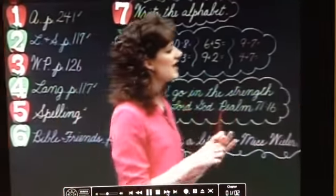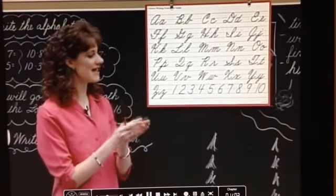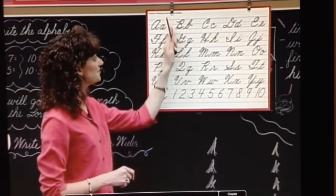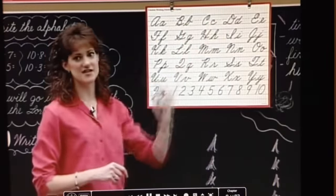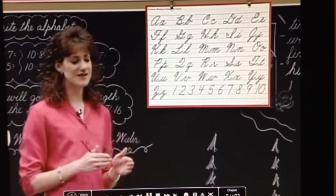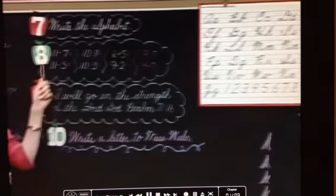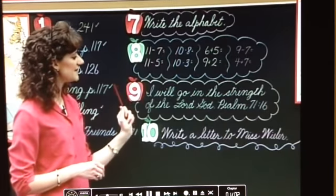What you will do on the folds of your paper, because you're going to, on the back of spelling, fold it in half again. Write capital A, little a, space, because there's the fold. Then these letters, then these, then these. Make sure that your rows are nice and neat, both capital and lowercase. Number 8, you'll be able to fit this under your alphabet. You're just answering these combinations.